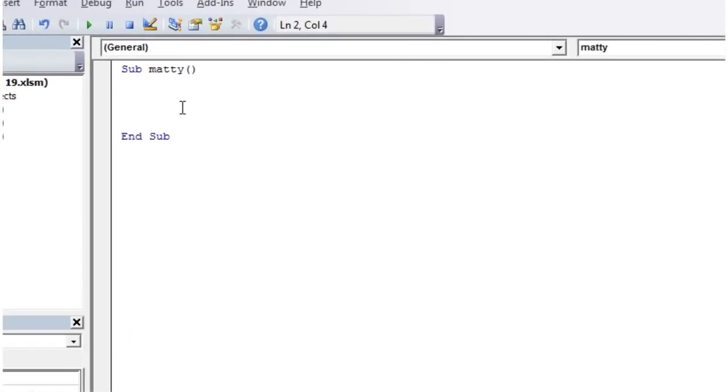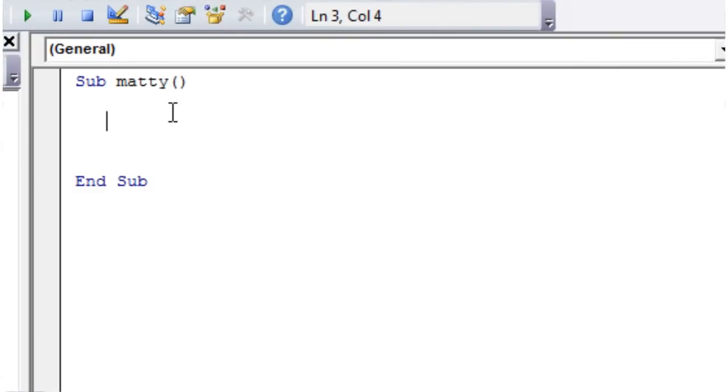So let's get started. First thing you need to do is just type For, and that just initializes that you're going to start wanting to loop your code, and then you're going to need to put in a variable. I'm just going to call my variable x, then equals 1, and I want to make it go to 10.